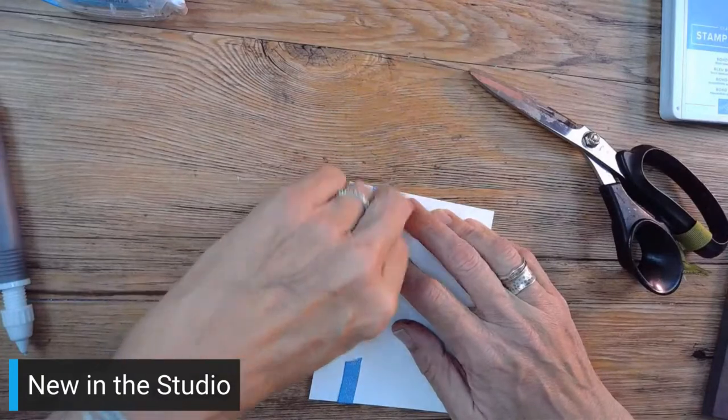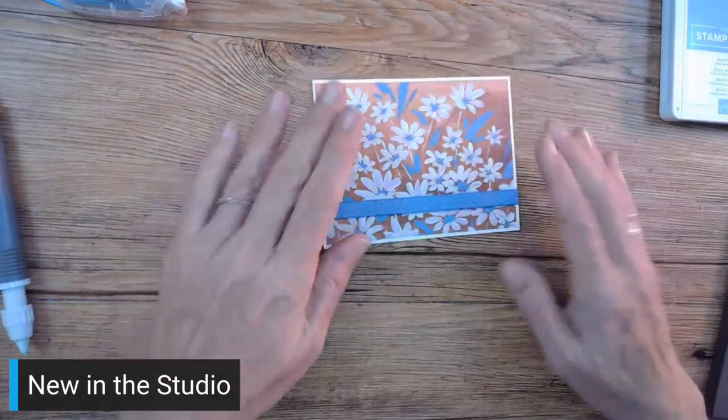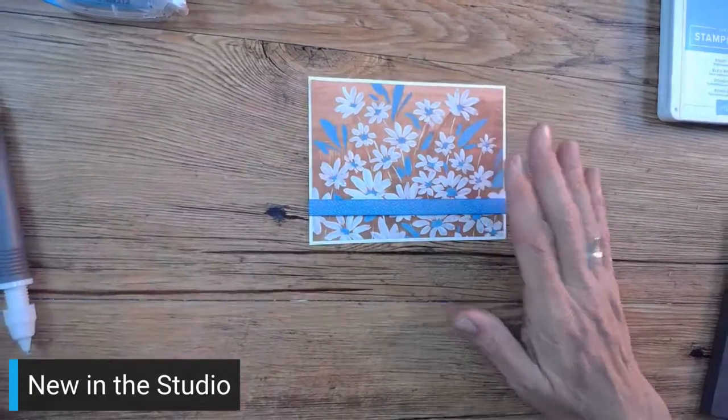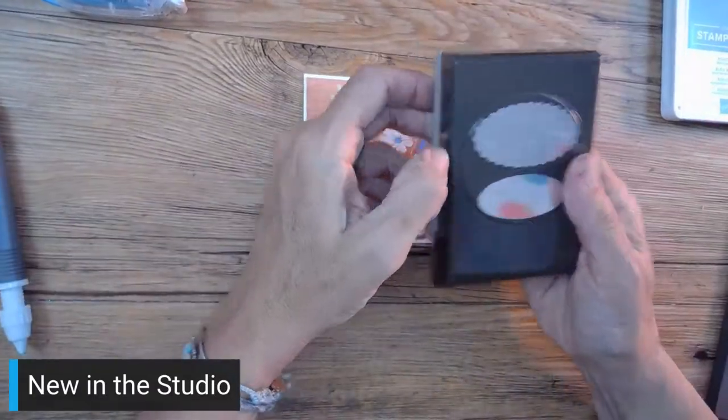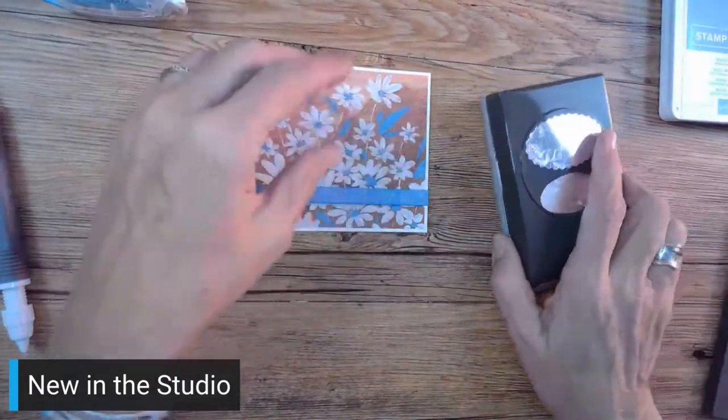Okay. Pretty sure I cut it. I just didn't. Anyway, I can cut it over here too. All right. And then I did bring over, I'm just going to use the double oval punch because I thought, well, that's kind of fun just to go ahead and stamp a word.